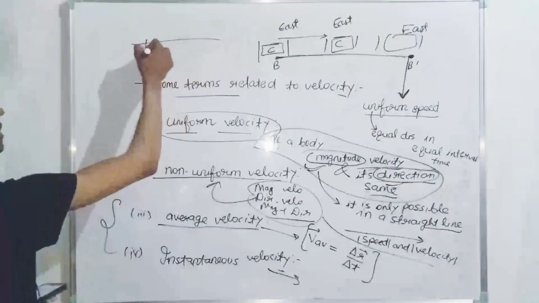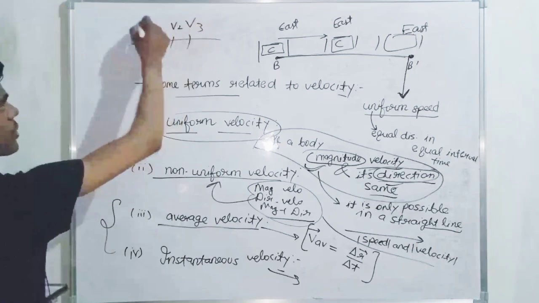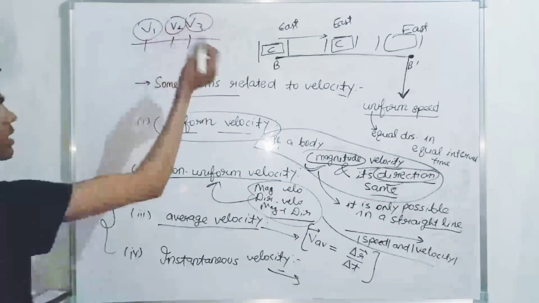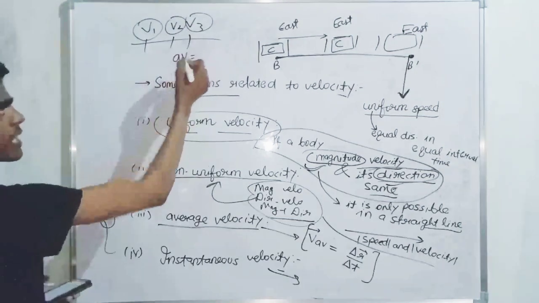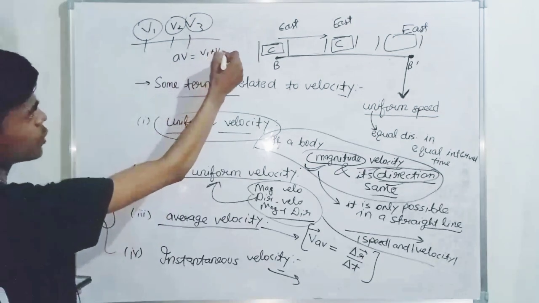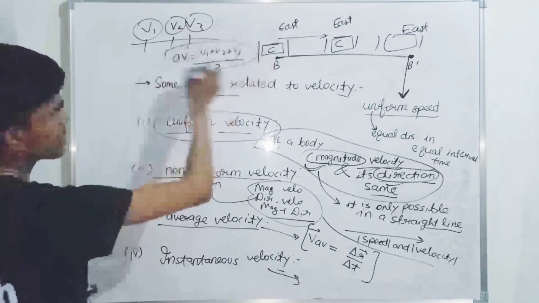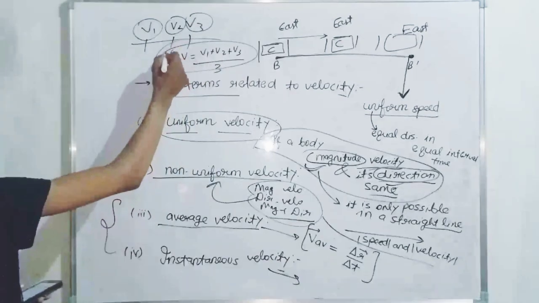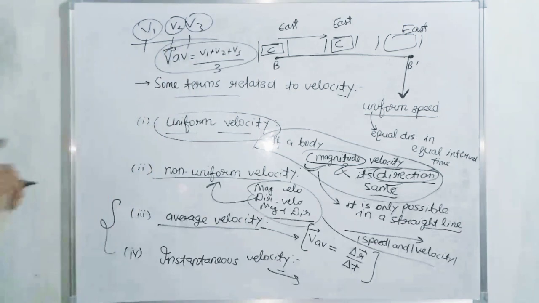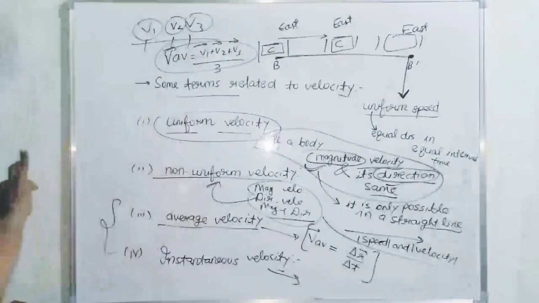And this is the formula, you can understand it easily. Suppose a body has different velocities at different points of time, then if you have to find its average velocity, with the help of the formula of average you can write it. You can write v1 plus v2 plus v3 upon the number of total velocities, that is 3. This is also an average velocity formula. Because velocity is a vector quantity, you have to denote it by vector symbols, an arrowhead.